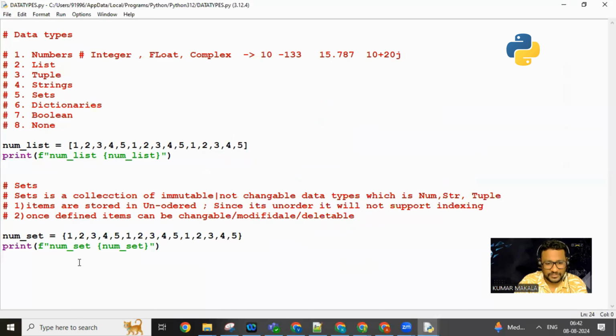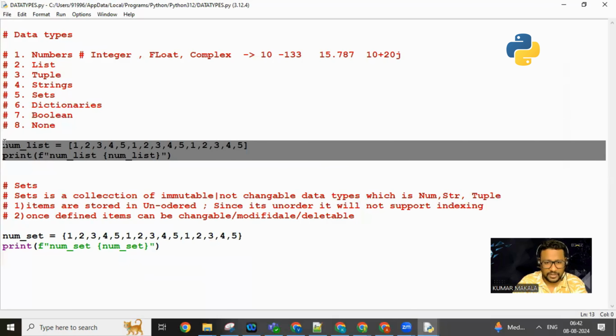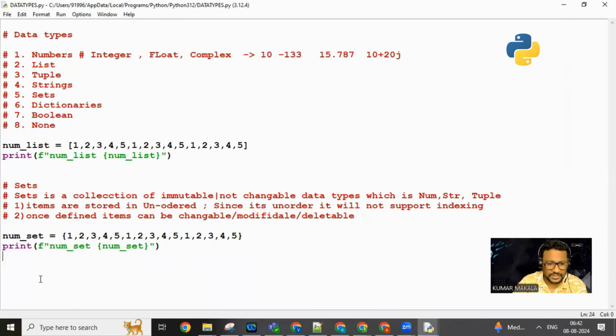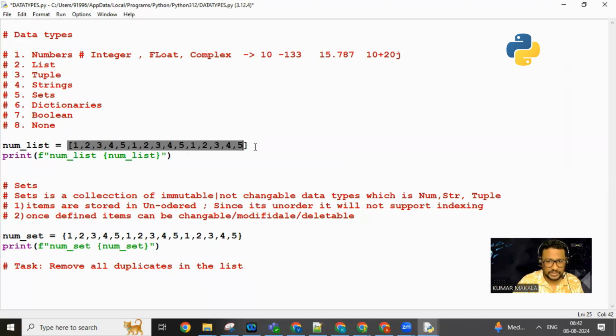For example, this is a list, and the task is to remove all duplicates in the list. The example list is this. It's very simple.